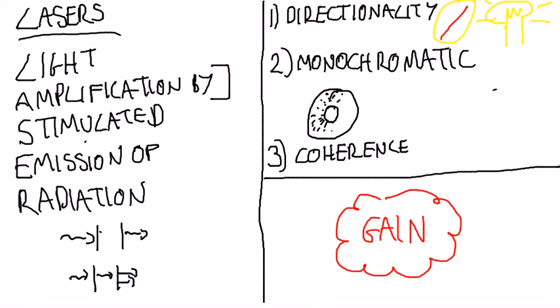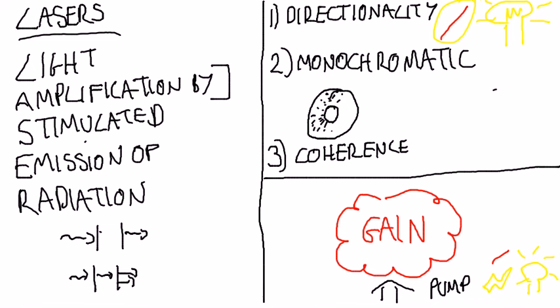Now, in order to get emission, we need to put some energy into the system. And this is done using something called a pump source. Now, this could be electricity, which is what you'll have in something like a CD player. It could be a flash lamp, which is basically something which produces a burst of very intense light. Or it could be another laser. And this essentially gives the gain material the energy that it can start emitting.